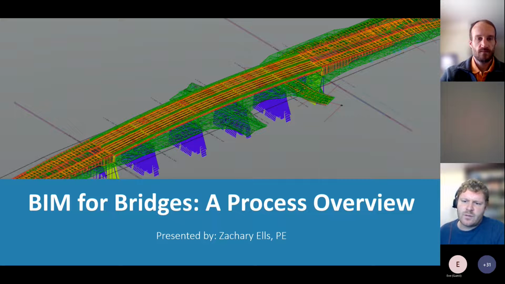We're creating a model for this project. We're going to run analysis through that. We plan to have plan presentation along with the model for documentation. We're about through preliminary design, about 30–40%, but this presentation today is going to run over the full process of BIM, from getting set up in the workspace and scope, all the way through delivery to the client, to construction management, and eventually asset management.